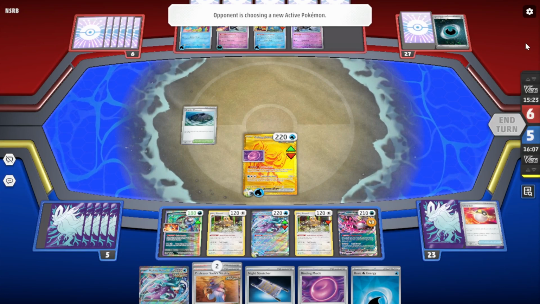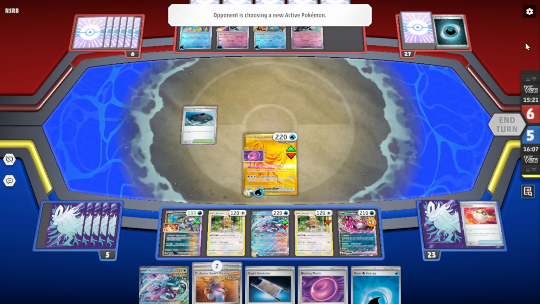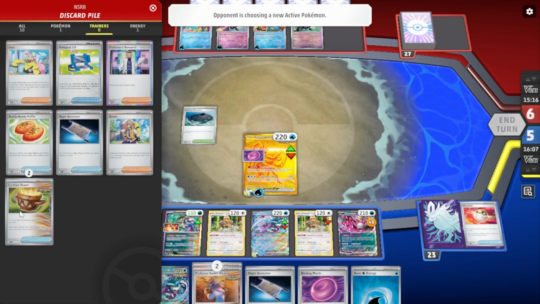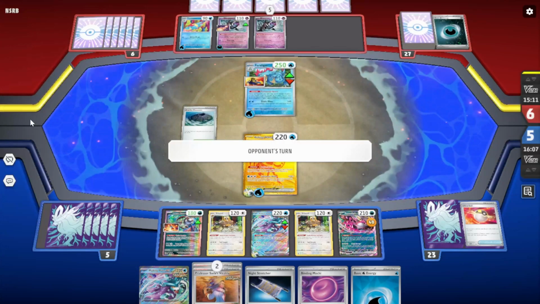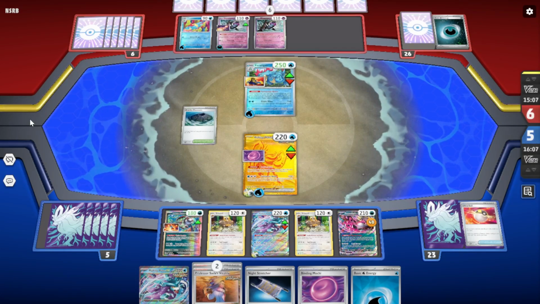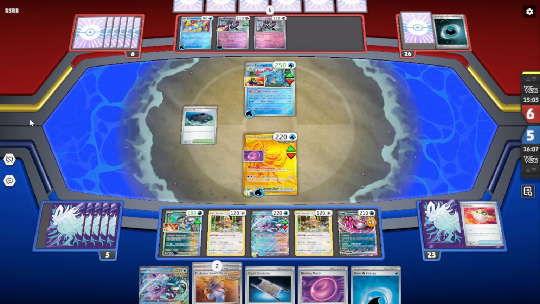Did they prize their Relicanth? They have to play more than one. I'm surprised they've not gotten it out yet. Can't search for it with anything they've played. They have to be able to get it out at least this turn. They have to get it out this turn. It'd be crazy if they went this long without a Relicanth.